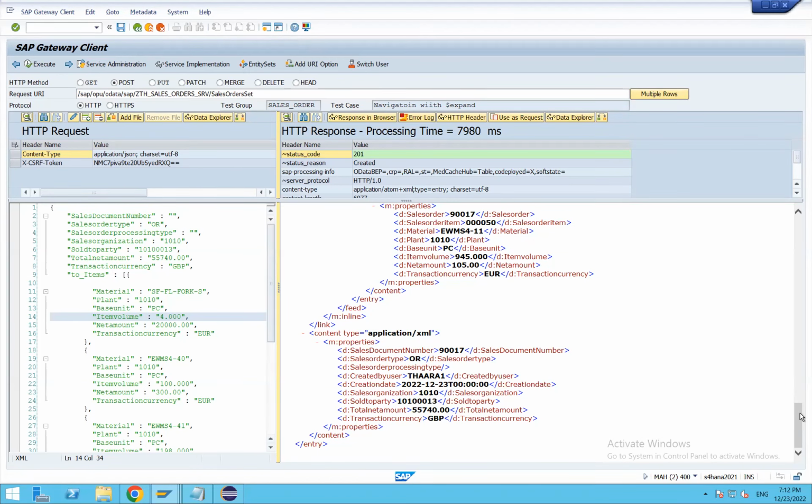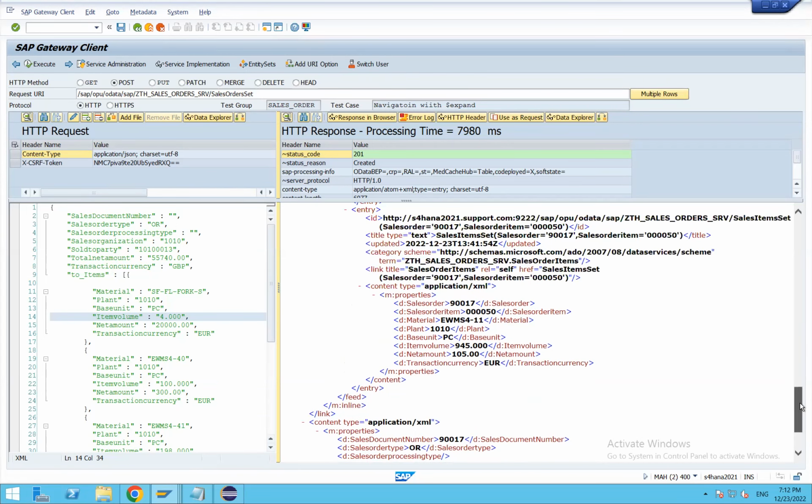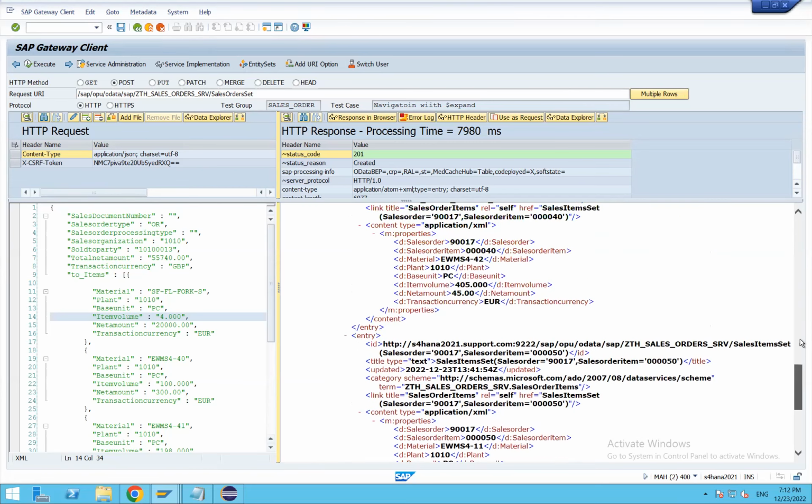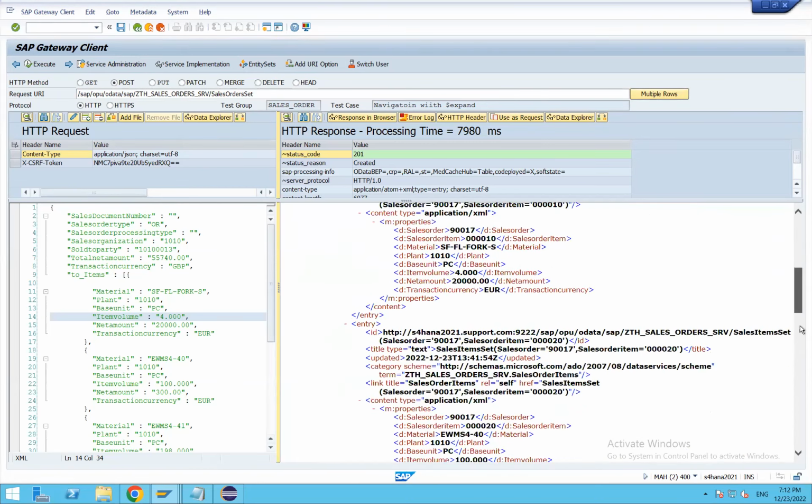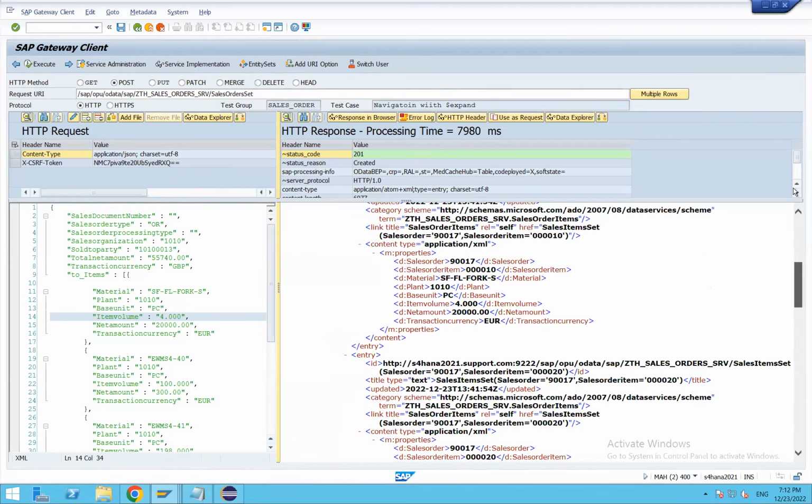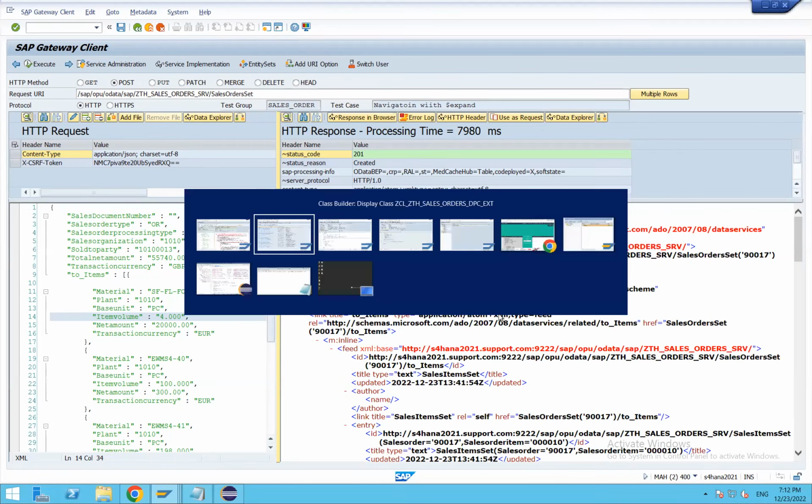So this is how we achieve the deep creation in OData. So if we have such scenarios, we should be doing it this way.